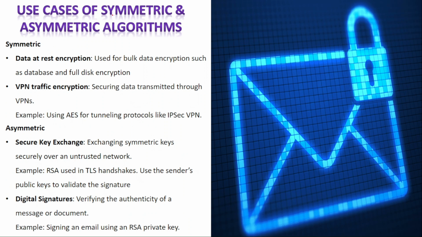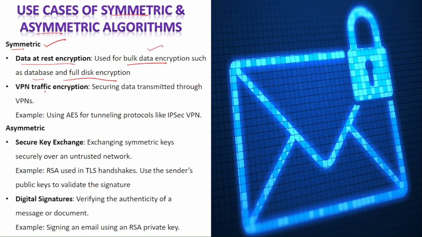Use cases of symmetric and asymmetric algorithms. The symmetric algorithm is used for data at rest encryption. Basically it is used for encryption, both at rest as well as in transit. At rest, it is used for bulk data encryption such as database and full disk encryption. Remember, we studied that symmetric encryption is efficient and fast, so that's why it is used for bulk data encryption at rest.